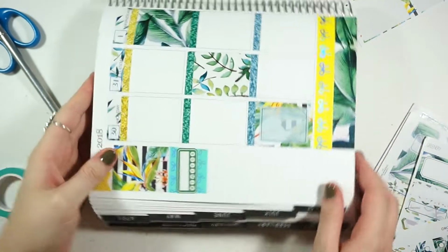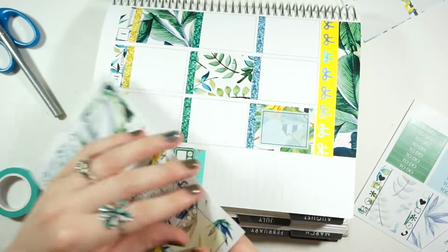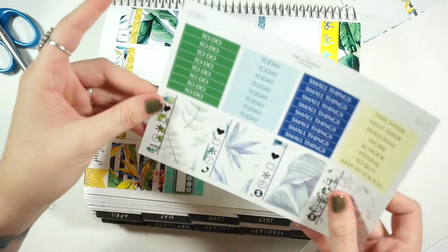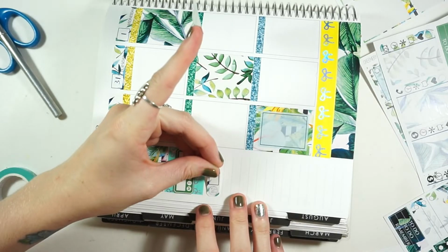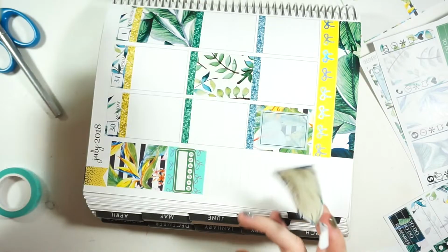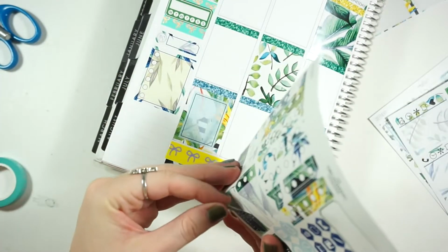So we'll put that in, and then I will put in a to-do list or one of these check boxes for the dinners, and then I'll split the weekend between two boxes. For that, I'll use one of the meal little things as a header. And let's white some of this stuff out. And then I think if I lay this down, it should work perfectly, but let me see what happens here. That looks really cute. And then for this bottom section, I think I'll put in this to-do header.